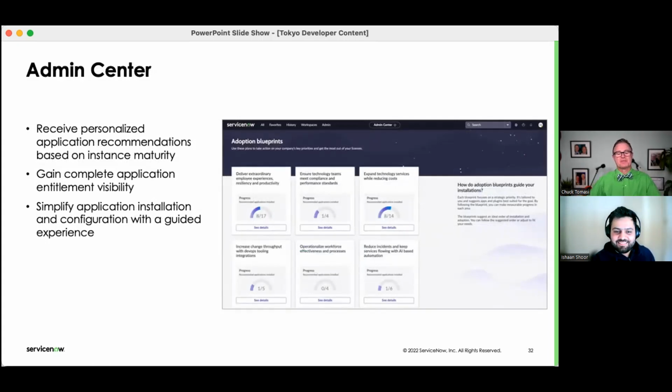Love it. We've also come up with this new tool called Admin Center. This is targeted exactly who you think, to the admins, to keep track of what plugins have I installed, what plugins might I install. There's a lot of depth to this. I'm not going to go into it in great detail.